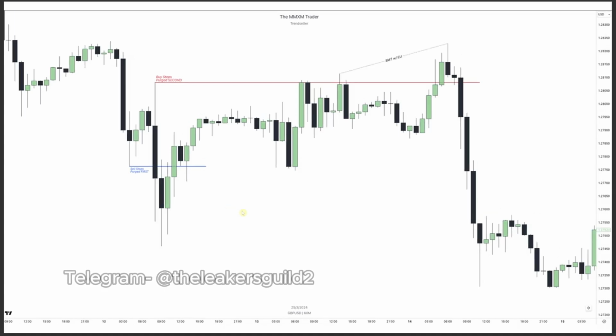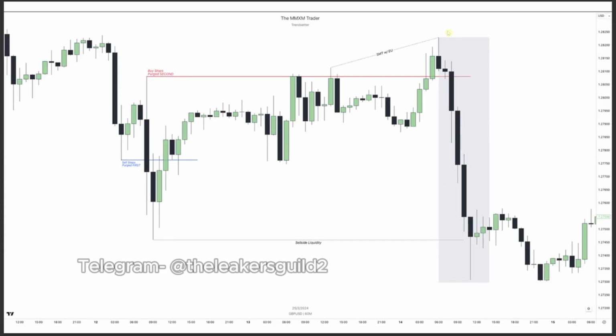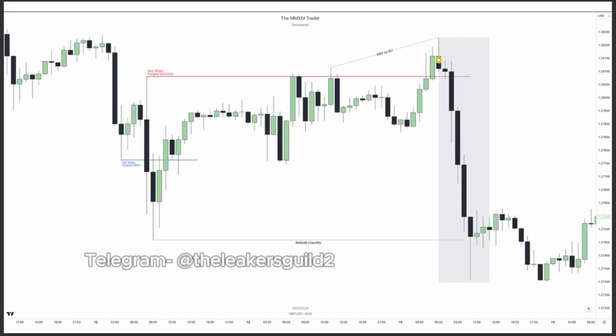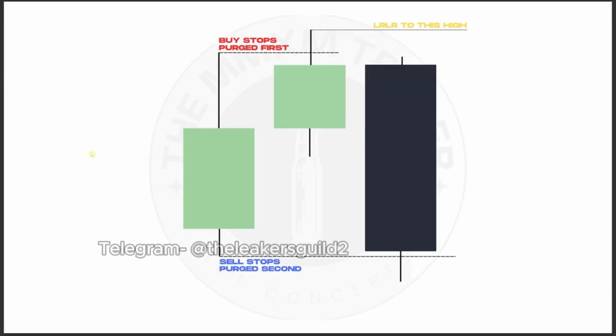Now what is key? Again, we want to see that SMT form on those highs. So after that SMT is formed, we're going to be focusing on this fractal, right? This large move down, and you can see this is low resistance liquidity because we move swiftly down without chopping too much, right? We can see that over here is chopping a little bit, and then this whole move is with low resistance. So over here we've got a schematic of a few candles, right?